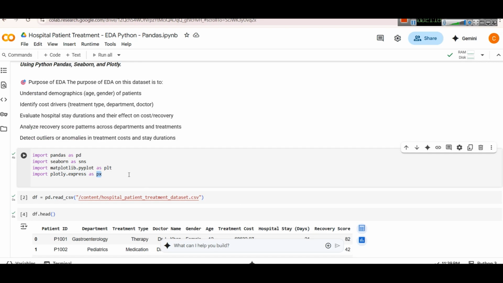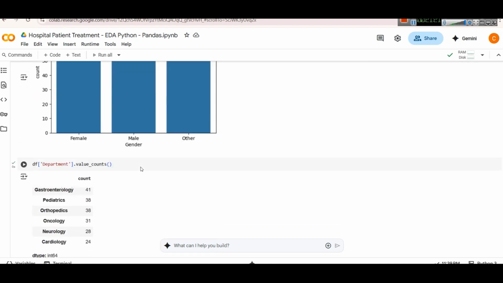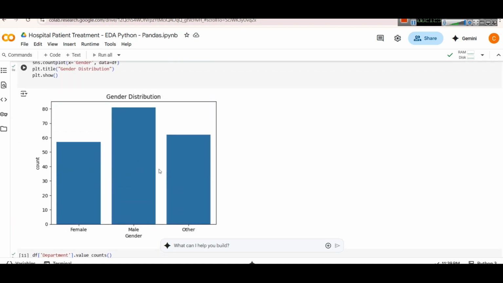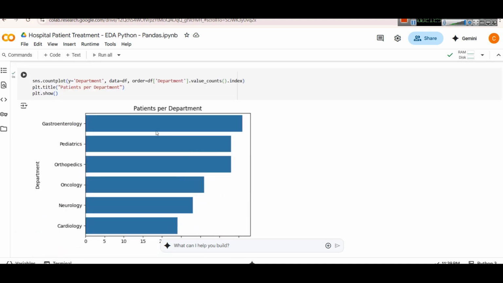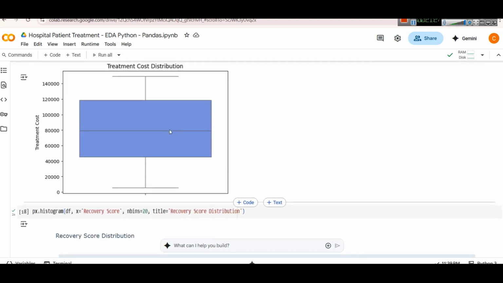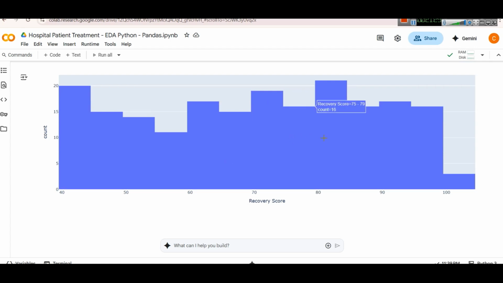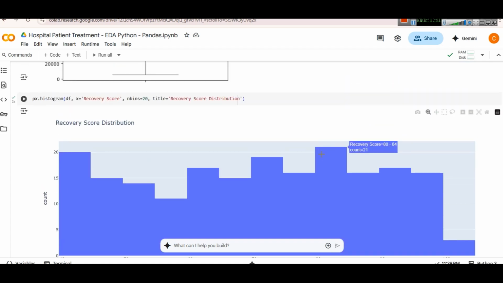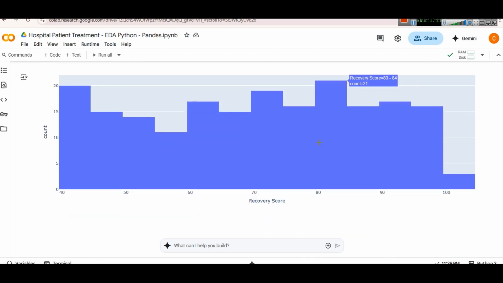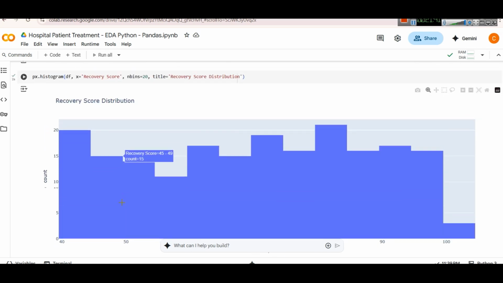This is a chart. What is difference? Like if here, if I am taking my mouse over, so it is not showing me any data or information, but here actually it will show some value that this is recovery score. What is this showing? That between 40 and 50 recovery score.